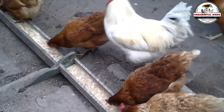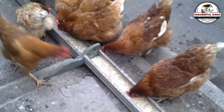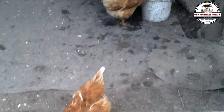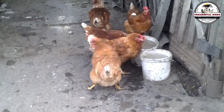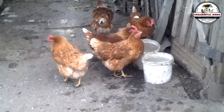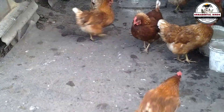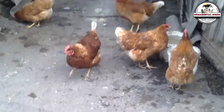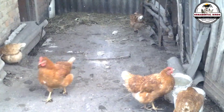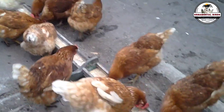The impact of the Rhode Island Red and Rhode Island White cross did not stop at home farms — the model was industrialized and perfected. The secret of their cross, using the color-sexing characteristic, was the basis for the creation of much more famous laying lines, such as the ISA Brown. The French company ISA — Institut de Sélection Animale — a giant in poultry genetics, took the principle of that historic cross, leveraged hybrid vigor and the ease of sexing, combined it with other genetic lines, and took it to maximum scientific expression. The ISA Brown became the best-selling brown-egg-laying hybrid in the world. Unlike backyard crosses, the ISA Brown is a patented product, forcing producers to buy replacement hens year after year — turning a simple genetic trick into a multi-million dollar global business model.